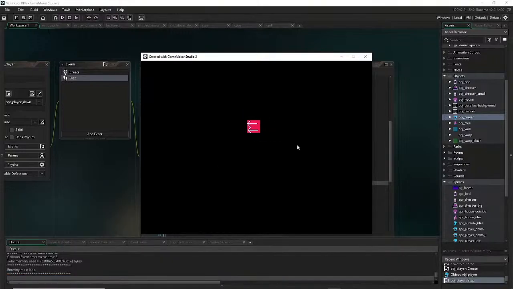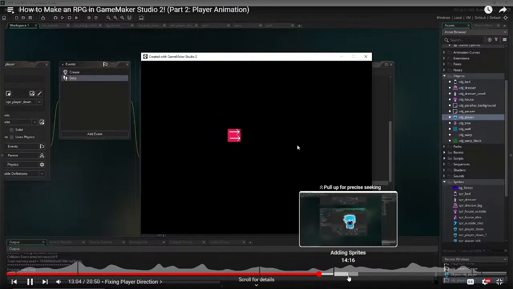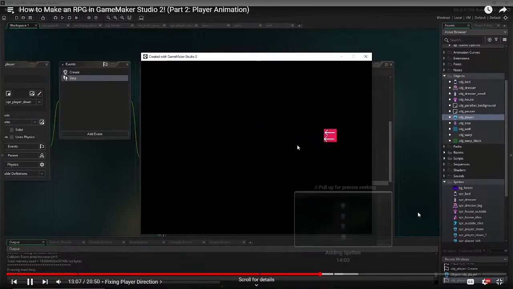And it works exactly the same normally, so if I'm moving right and I go up and right, I stay that way.